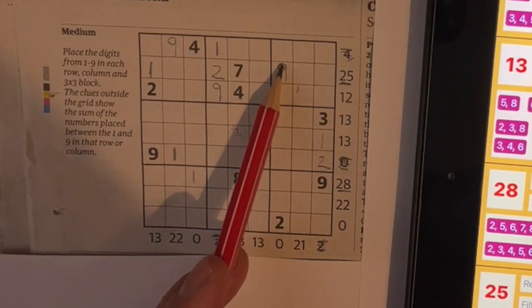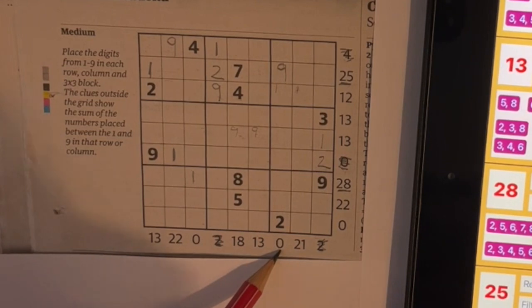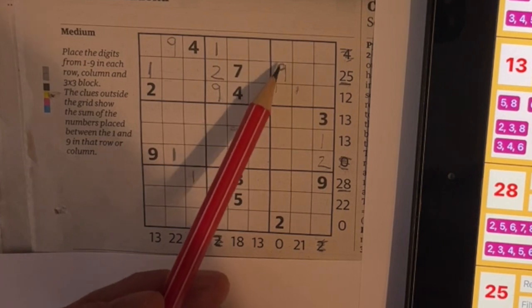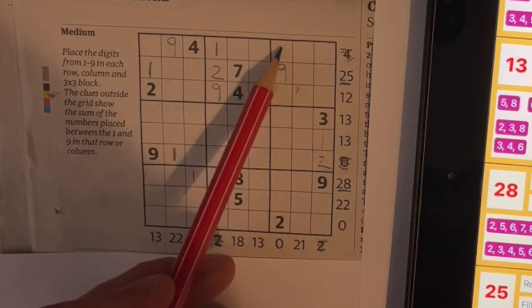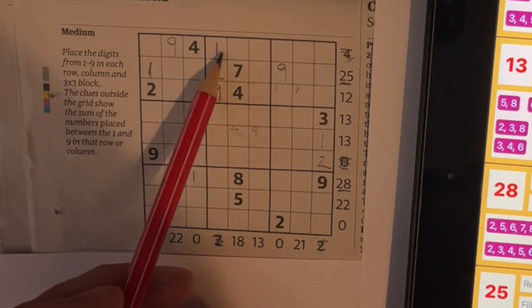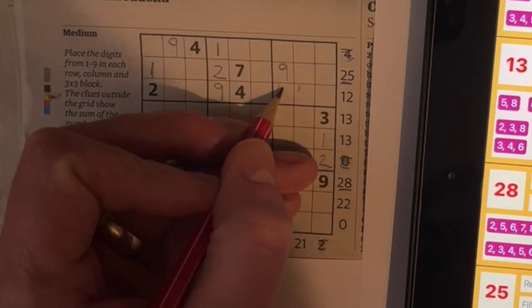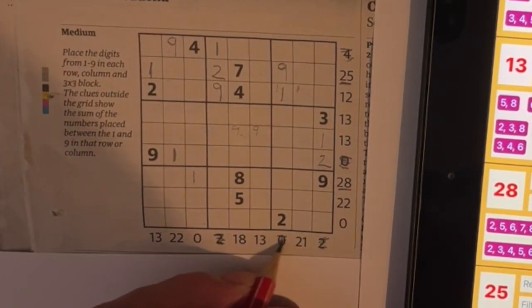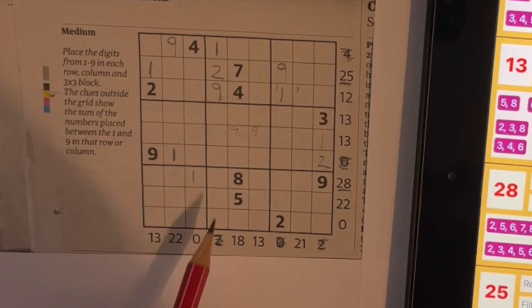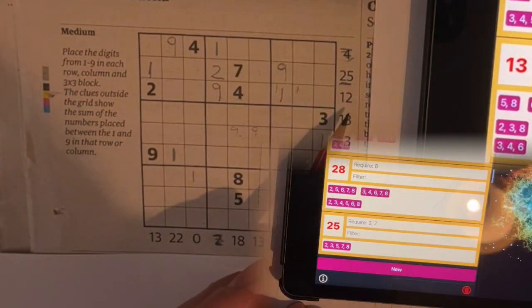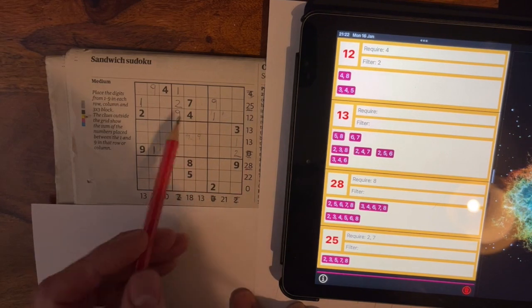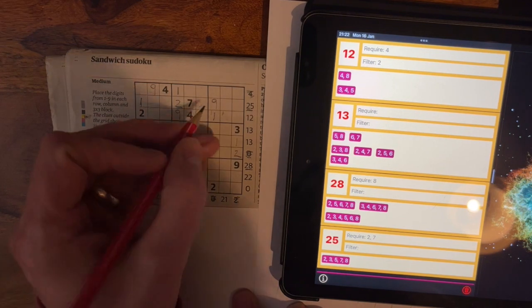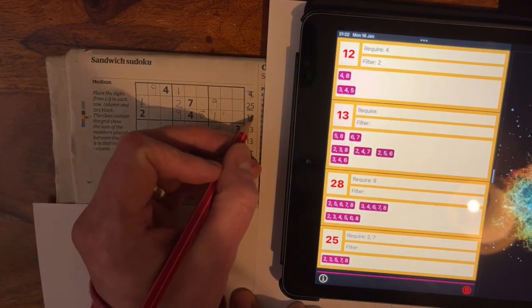So we've got this 9 now appeared, and we have a 0 there. So we already said the zeros, the 1 and the 9 have to be next to each other. I can't put the 1 there because we've got a 1 already there. So this must be the 1. Done with that. So now our 12, we know it's a 2-digit, so it's 4 and 8. And we're done with that one.